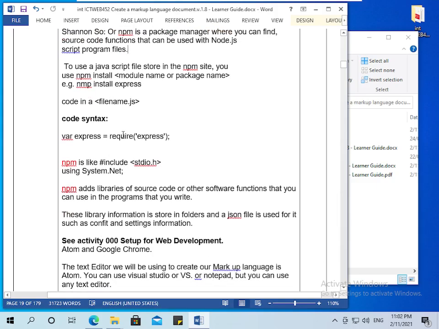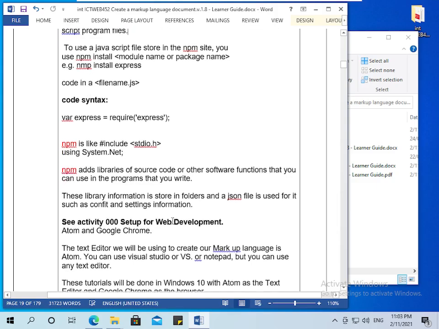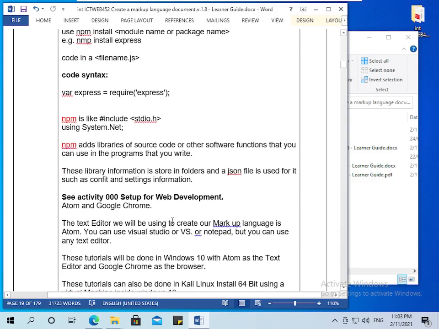That's how you include other libraries, and that's what stdio.h and System.Net are: including other libraries. NPM adds libraries or source code or other software functions that you can use in the programs that you write. This library information is stored in folders, and a JSON file is used for configuration and settings information.